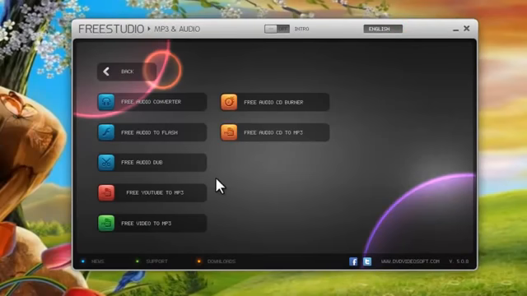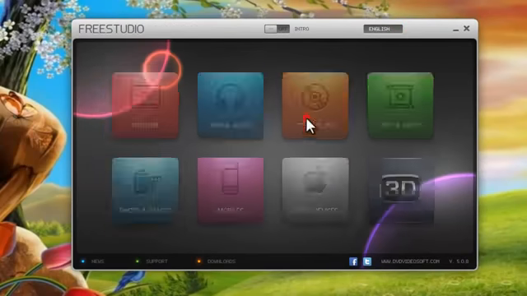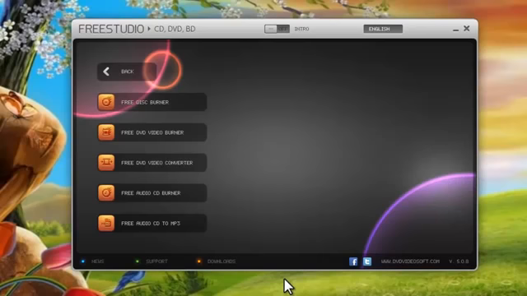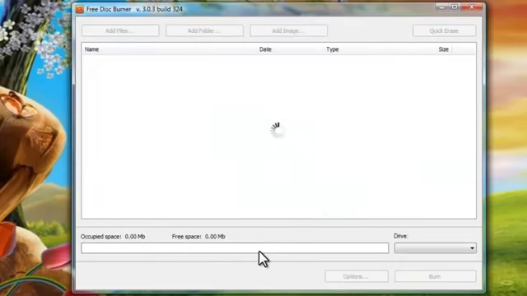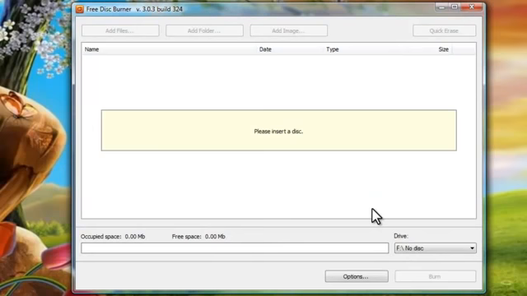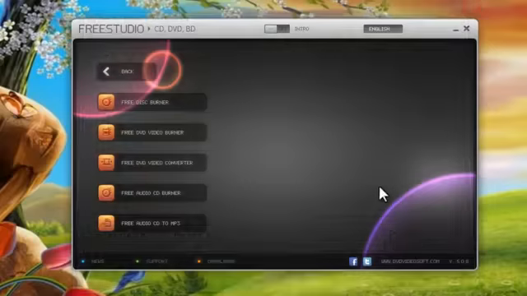And that's it. Let's go back and look at the CD DVD burner section. It's pretty, I guess, clear what it does. If you wanted to burn any discs, you just input that, insert the disk into your computer, and you start to add the files by clicking the add files. It's grayed out for me at the moment because I don't have a blank DVD in there, but if you did, then it will let you add files. You can select it, and once you have added everything that you wanted, just click the burn button and then it will burn it for you.